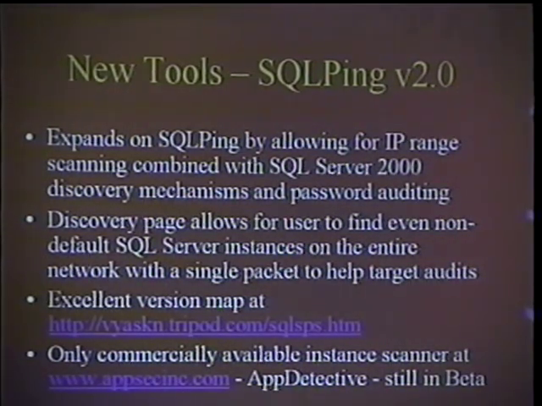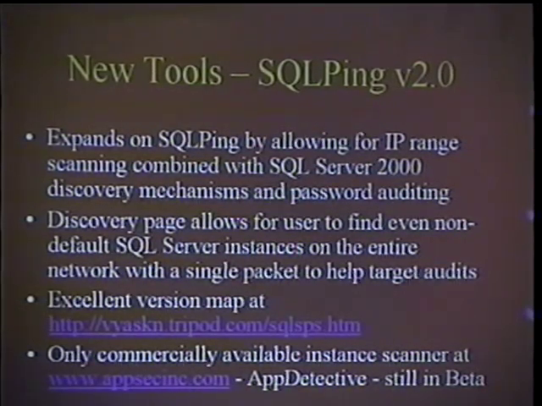What I did here was I went ahead and wrote another tool called SQL Ping 2.0, and what it does is it takes what SQL Ping did, which is issue the discovery packet for SQL Server, and I threw a GUI on it because I felt like doing it, and I've already got barked at by Eric, so I've got to go back and write it in C++ so he can script it. But what it does is it allows you to not only scan for those multiple instance machines, but to go ahead and do some type of brute force attack against them.